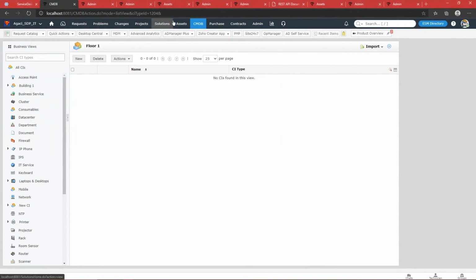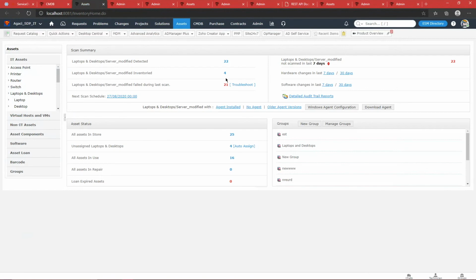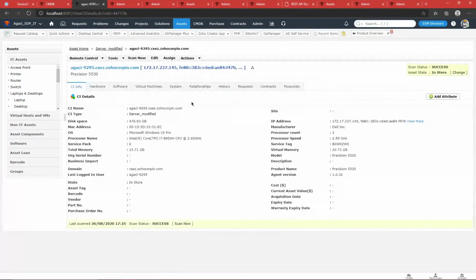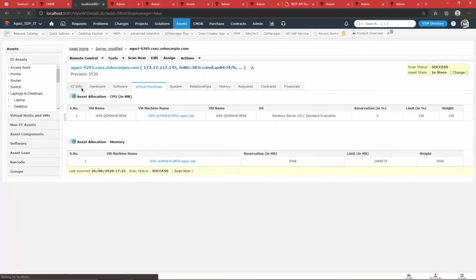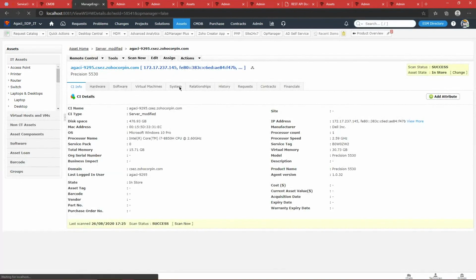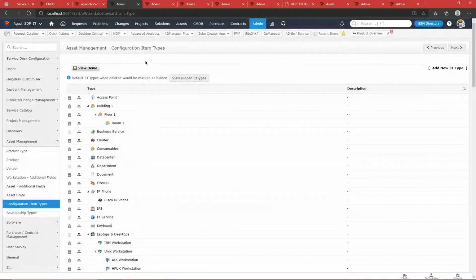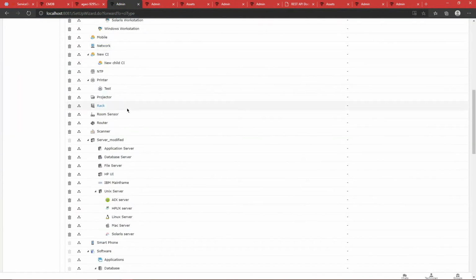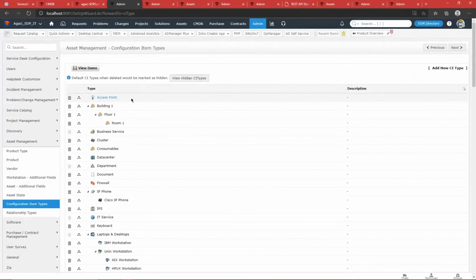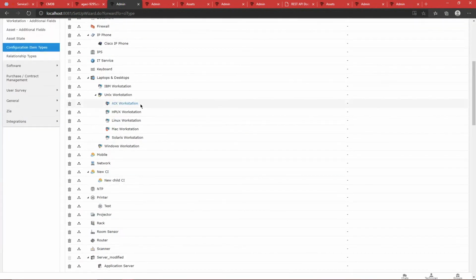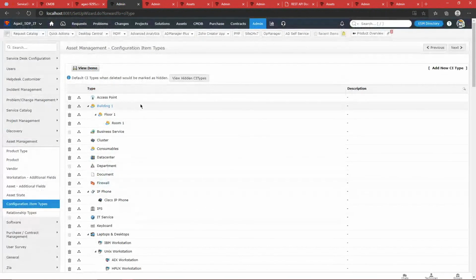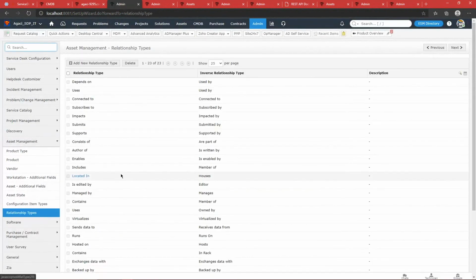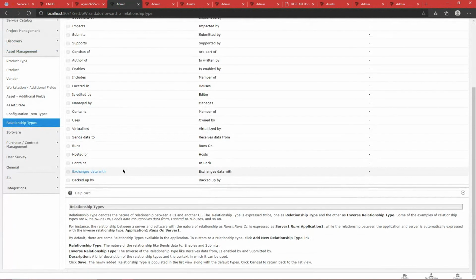Okay, the machine details have been posted. Yeah, I have it right here. I have the virtual machine info, everything. Okay, cool. So if you ask me what is CMDB, I would say it is all about building relationships between the CIs. Now that we have seen different CI types, and that we can add a new CI and have child CIs of that, I'm going to talk to you about the relationship types.